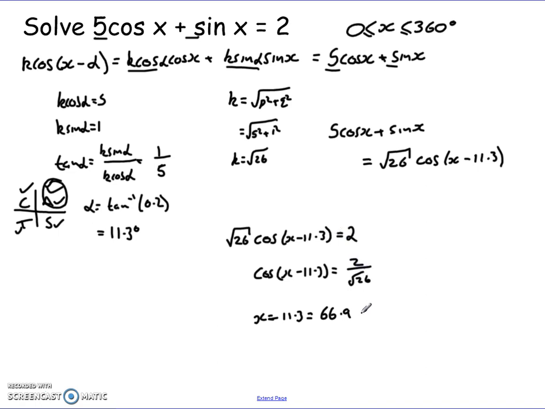However, I know I'm going to get two answers. I'm after a cos function so I've got CAST again, looking at the cast diagram and it's a positive value so I know I'm going to get two solutions. One in here, one in here, and I know to get the solution here I do 360 degrees take away the solution I had, so take away the 66.9 degrees. So I know x minus 11.3 is going to equal the 66.9 degrees or the 360 take away 66.9, 293.1 degrees, and then to solve it add 11.3 on. So I know in this case x equals 78.2 degrees or 304.4 degrees.